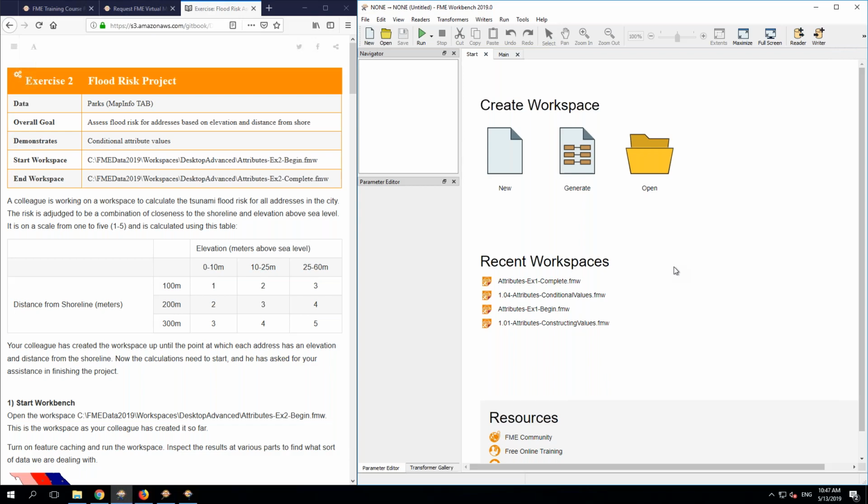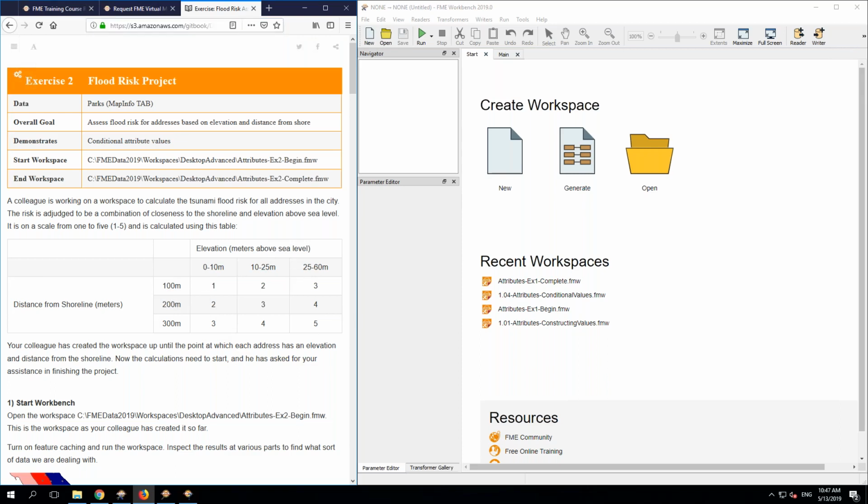And also, how far from the shoreline is it? Is it 100 meters or less from the shoreline, 200 meters or less, 300 meters or less? And you can see, if we just chat out the link to that exercise, on that table right at the start of the exercise we have a table that combines the two.